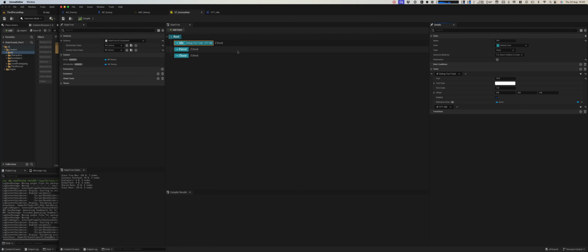Now this is a task that does nothing, and it doesn't finish or complete. So once it enters this task, it will remain in here as long as we tell it to do so. So once state completed, we'll simply tell it to remain in idle.